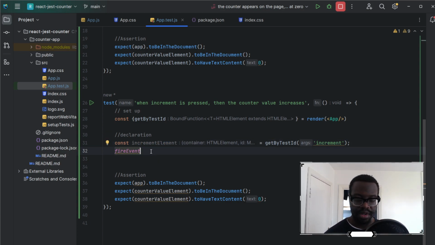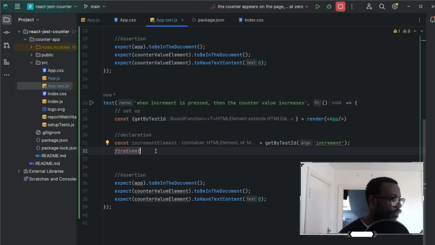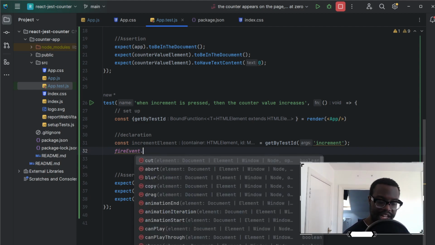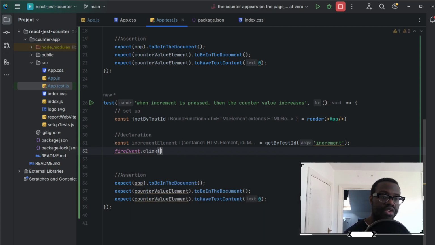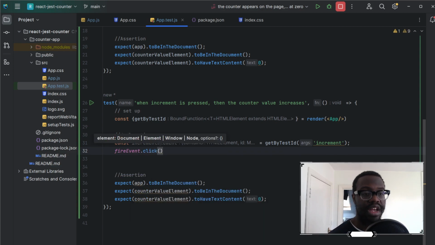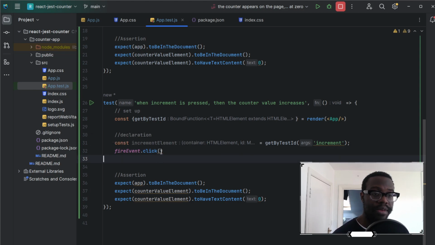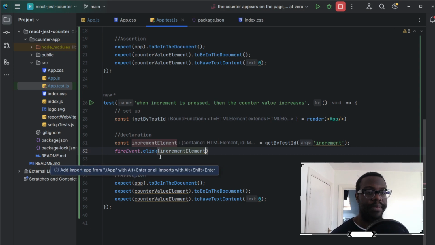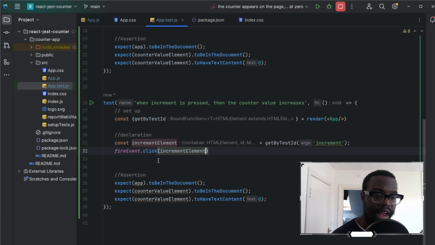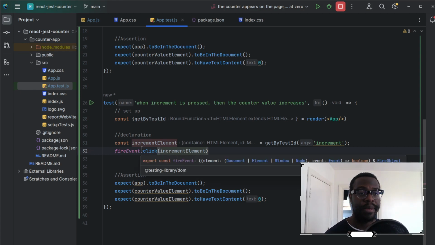With fireEvent, what we want to do is simulate a click on the page. This allows us to simulate our user clicking something on the page. What we want them to click is the increment element. Upon the user clicking the increment element, we want to see what happens to the page.